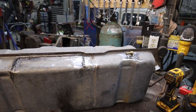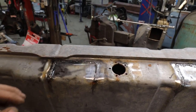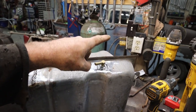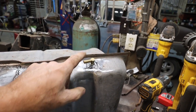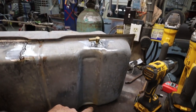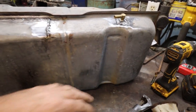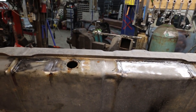Okay, well, that wasn't too bad. Not the greatest, but it's fine. We welded up our two holes. We drilled two holes. You've seen me weld on a sleeve on there. I did that because I didn't want it to sound like a waterfall behind my seat all the time. So we dropped it down to the bottom of the tank. So when it does the return, it should just be into the fuel always. So it should be fairly quiet, I'm hoping.